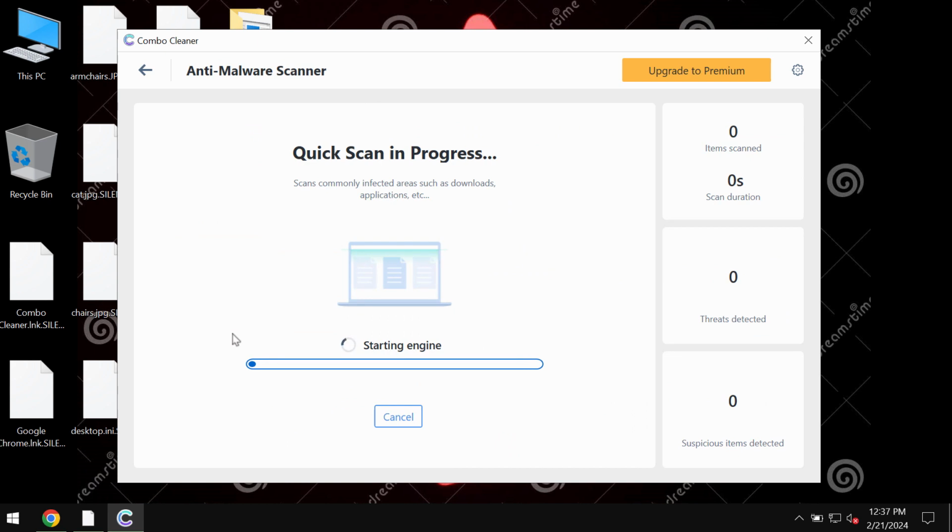Most likely the application would first of all update its anti-malware database, which is certainly essential for proper detection and removal of any malware or ransomware or any other threats. So after the antivirus database has been successfully updated, Combo Cleaner begins scanning, researching, and investigating your computer. Then at the end of the scan, you will see the summary of the threats. You will be able to know their exact locations on your computer.